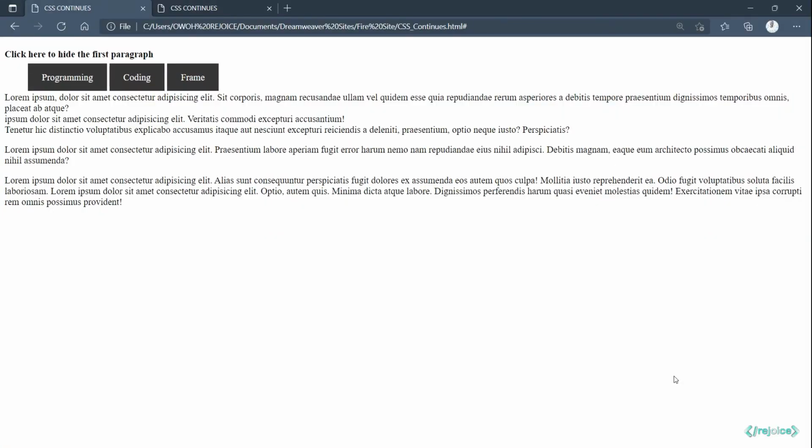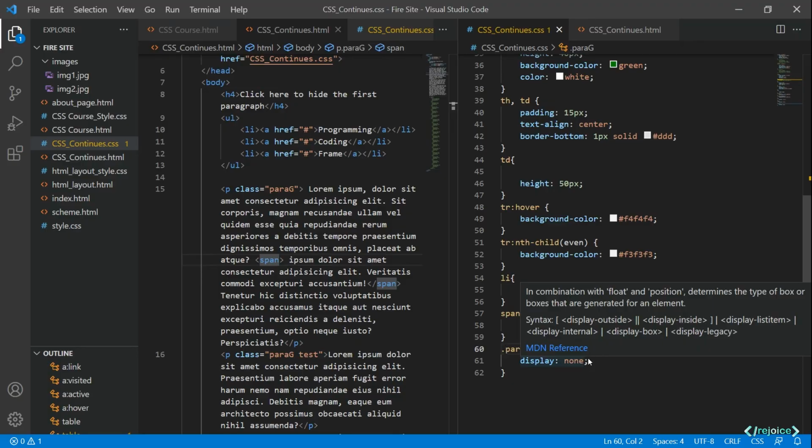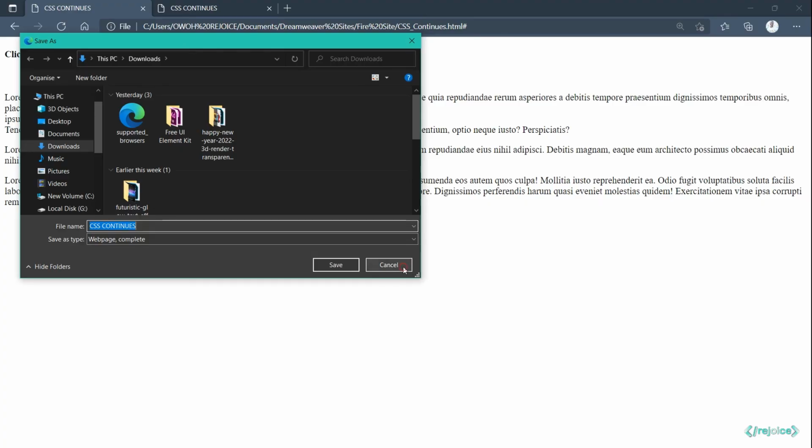So if you save this file, you notice how it is now. Let me reload it. Now you notice the difference: we added a class, and I didn't add a class in the selector. I don't know if you're noticing all these small changes, small effects. Sorry, I'm not saving this file.